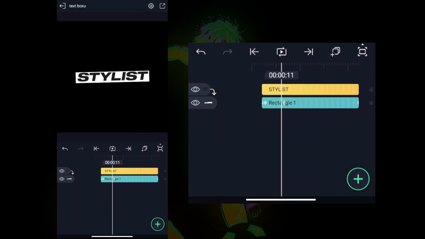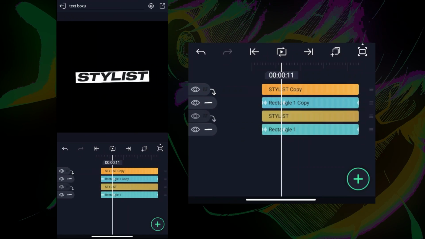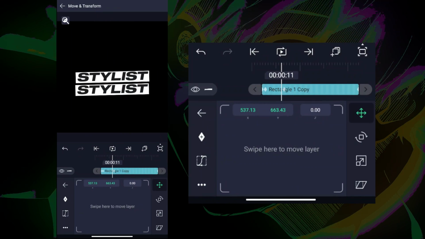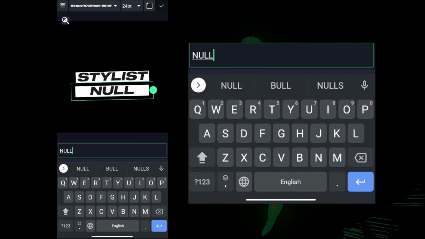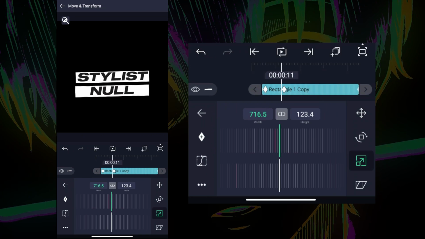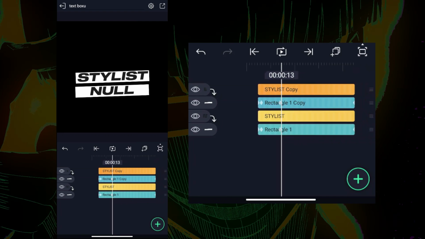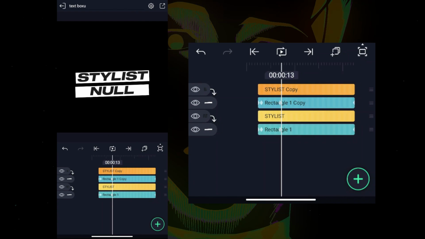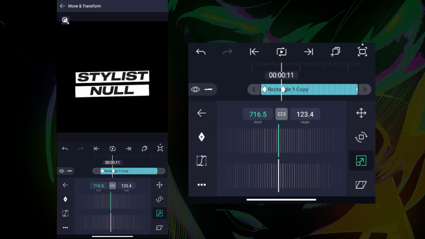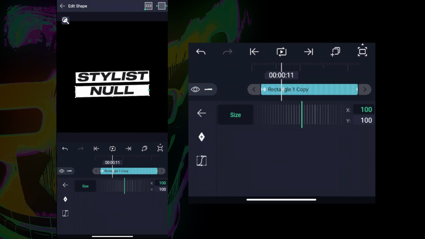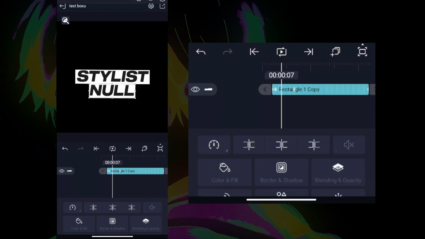And after you've done that, you just need to repeat this process a lot, I think. And then you might need to parent all of it to the null. So, quick tip: if you have another text that you just duplicated and it doesn't fit the box, instead of changing the width and height through the transform properties, you can go to edit shape and change the size. Just like that. Simple.